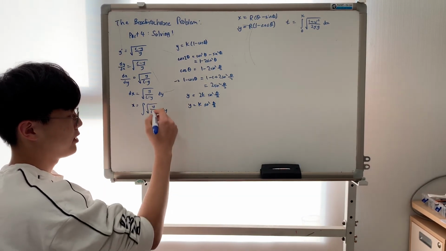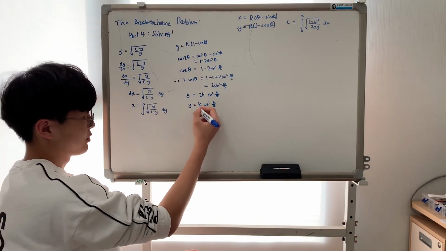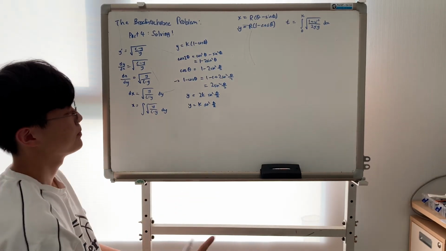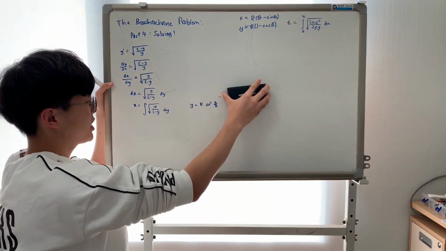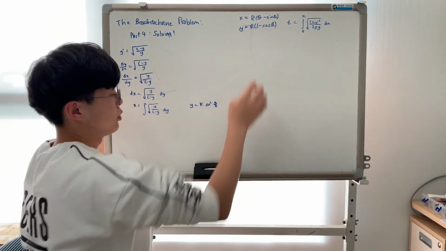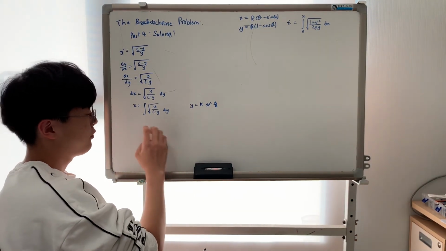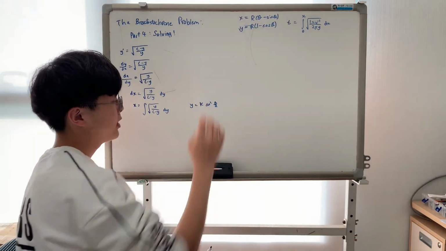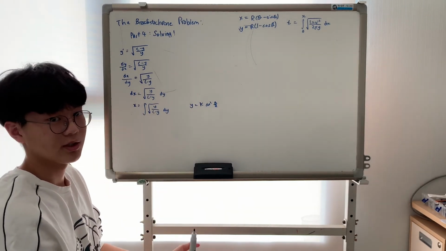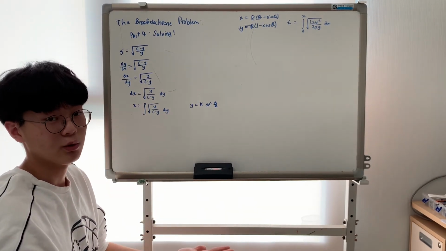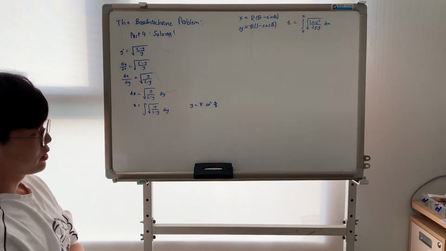I'm going to substitute y. So the thing I'm going to do is substitute y in terms of k times sine squared of theta over 2. So let's erase all that. And keep in mind that this expression over here is derived from the equation we have for a cycloid. And we're going to match: if the result for x also matches this form, then we know that indeed the solution to the Brachistochrone problem is a cycloid. That's the point I'm trying to prove. Okay, so y is equal to k sine squared of theta over 2.